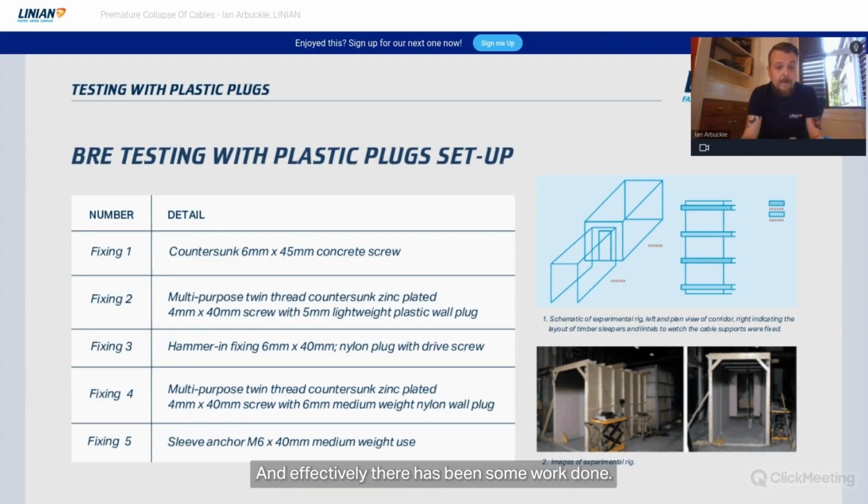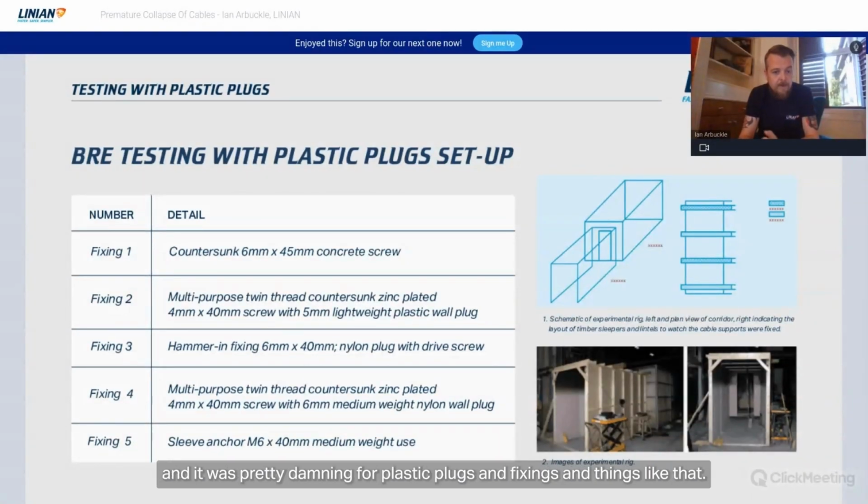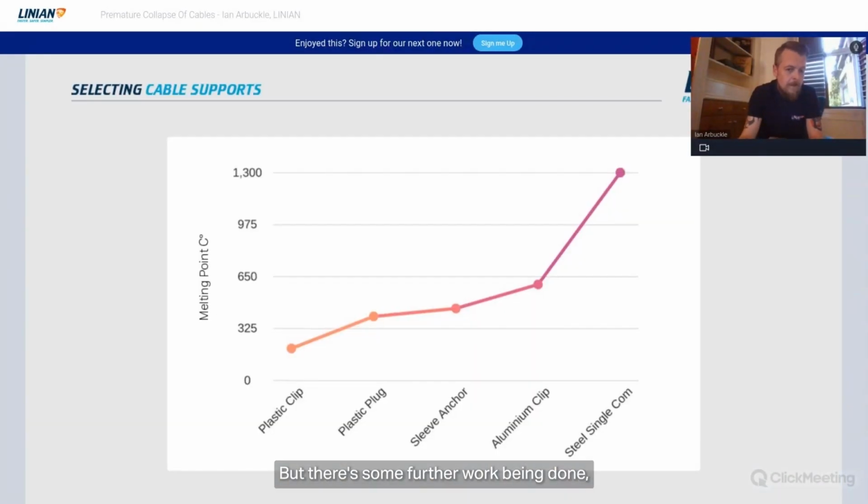And effectively there has been some work done. This has been almost superseded. It was a bit of an ad hoc look into what might happen, and it was pretty damning for plastic plugs and fixings and things like that. But there's a lot of dubiety over the methodology of the test as well, with no disrespect to those who conducted it. It's moved on since then, but I just thought it was worth mentioning. There's some further work being done, which again I'll talk about in a minute.